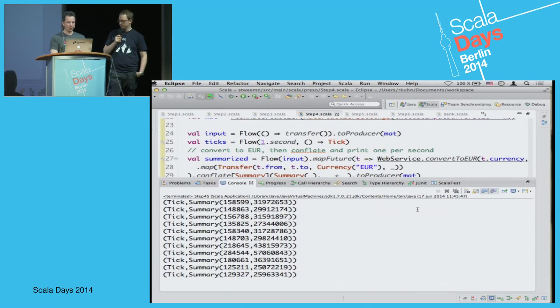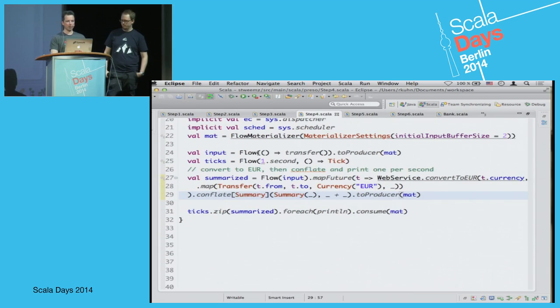Why isn't it going out of memory? Well, if we look at this, if you say float this thing to a producer, it creates one actor, and this actor will be a Reactive Streams publisher. And if you then say map future, this will turn into another actor, which is a subscriber on the one side and a publisher on the other side. The conflate thing, the same thing. It's a subscriber on the one side, publisher on the other side. And in the end, these ticks get zipped into this, and the zip will then just have one demand token per second. But demand, so the back pressure, is propagated as we have seen before, from subscriber to publisher, to slow everything down to keep the buffers bounded. So we do it as fast as we can here, but not faster. That's the trick. That's the back pressure at work, and this is why this doesn't crash.